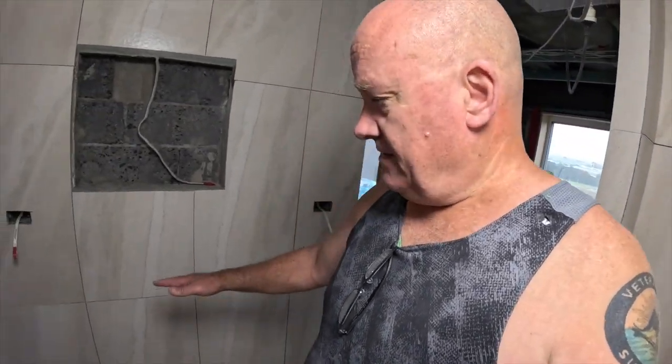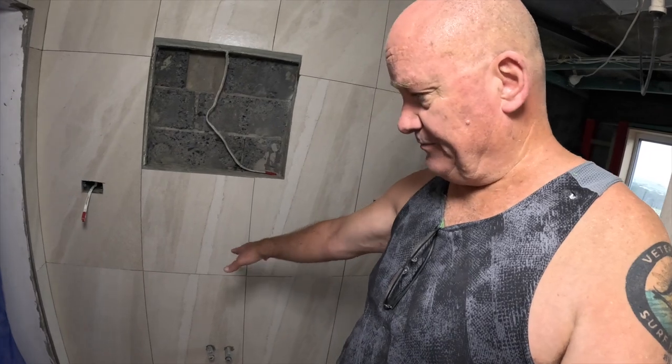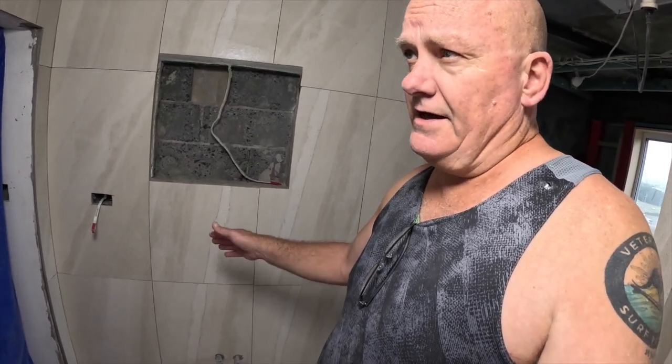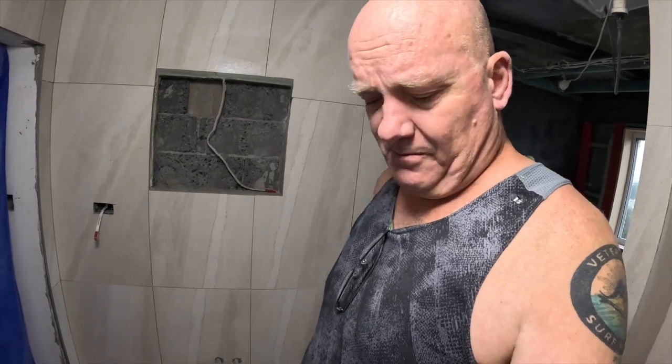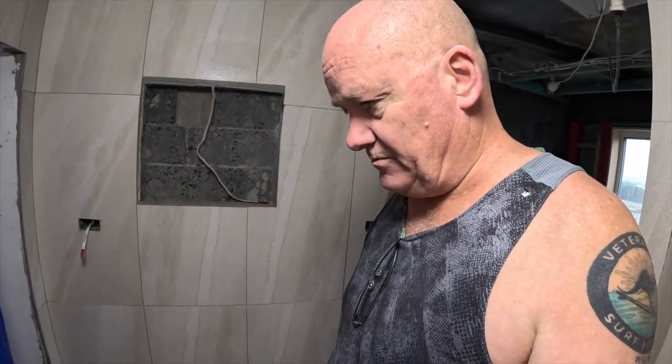And then I'm doing the vanity shelf basin thing after that. And then the plumber can come. So hopefully the plumber can come next week and get it wired up.